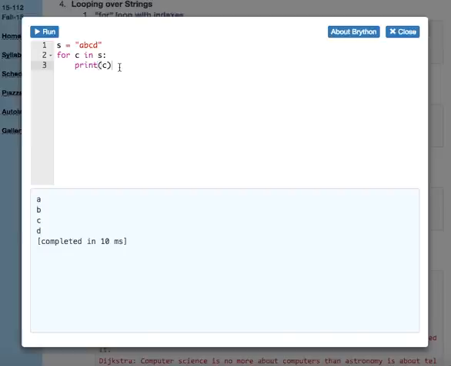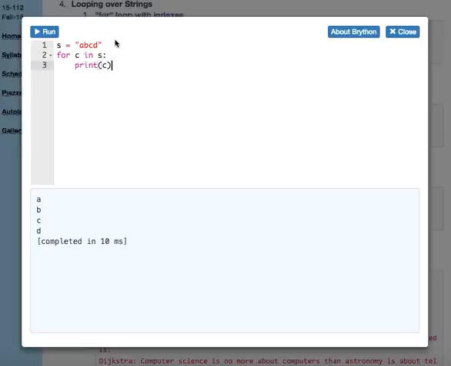Again, if you don't care about indexes. Because if you do care about indexes, when the variable c is equal to the character B right here, we don't know that that's at index 1. And while you can look up where it is in the string, that is broken in a couple of ways. One of which is it's just inefficient. If you need that index, go back to the for loop that includes it. And second, what if it occurs multiple times? So you couldn't tell which one.